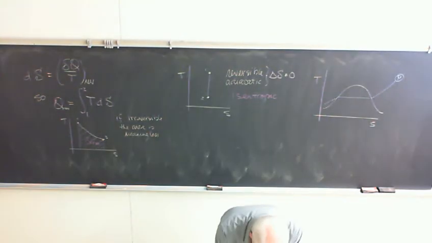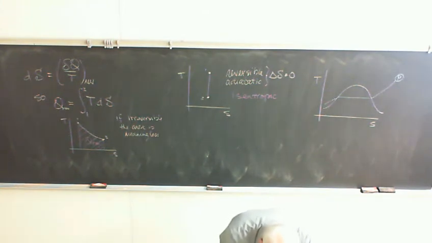Table A9 is a TS diagram for water. And I'll show you just how useful this is now that we have a chart rather than the tables. There, isn't that useful? Look at how much help that would be. Yeah, all you have to do is find your place on there. Might help if you zoom in about 6 miles. There's just a lot of stuff on there, but it's got quality lines under the dome, the specific volume is one of the ones running that way, but so is the pressure running that way, kind of. So you have to be really careful.